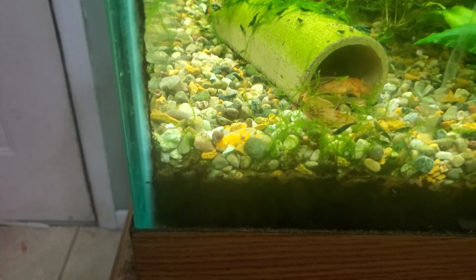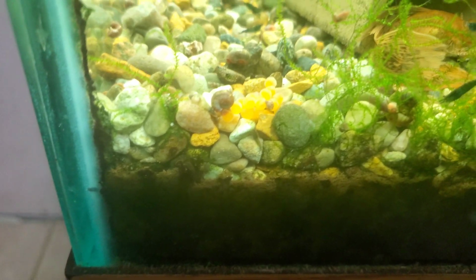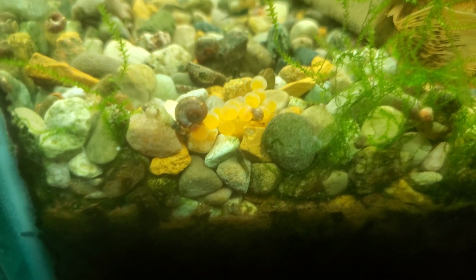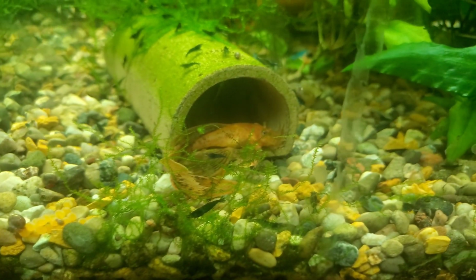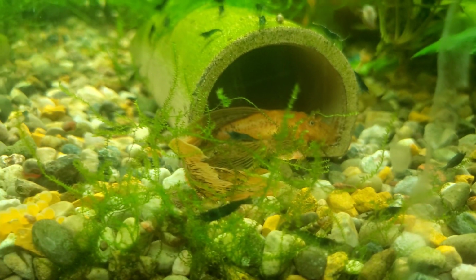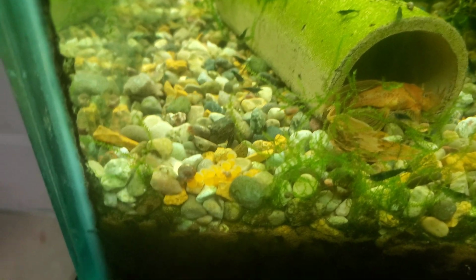Oh no, look, this is the first time ever. Super red longfin pleco eggs. Oh my gosh, I'm super excited. I just now discovered that. Holy shoot, I almost said a bad word. I'm so psyched. Wow. Hopefully they're still good.